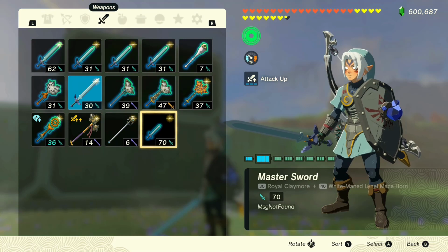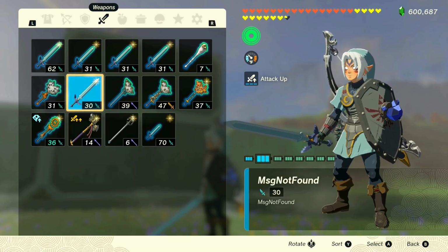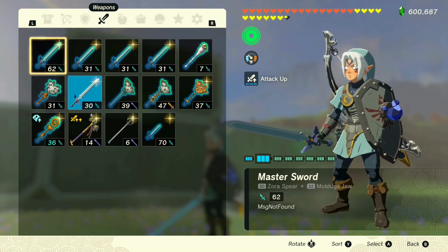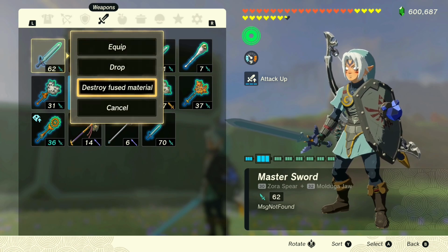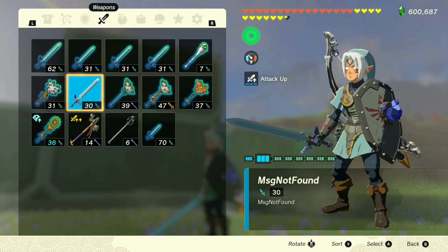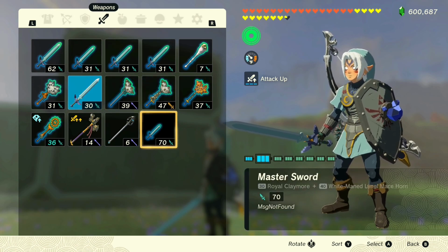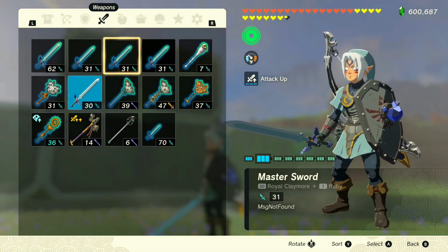And you guys really don't even need to worry about messing this glitch up, because if you fuse an item that you don't necessarily want, you could destroy the fused material and just try again. For instance, I didn't want to use my last Master Sword with nothing fused to it, and I had 2 of these Master Swords with the Molduga jaw attached to it. So I just went in here, destroyed the fused material, which brought my Master Sword back to having nothing fused on it, and then I just went through the process of attaching a white-maned Lynel Mace Horn to it. All right, yeah, we're gonna walk you through this one more time for good measure.